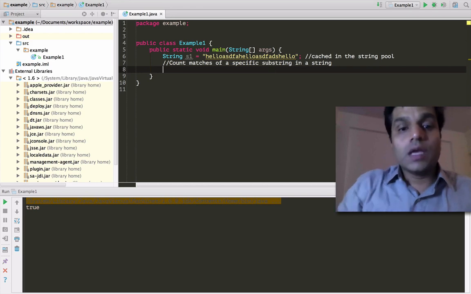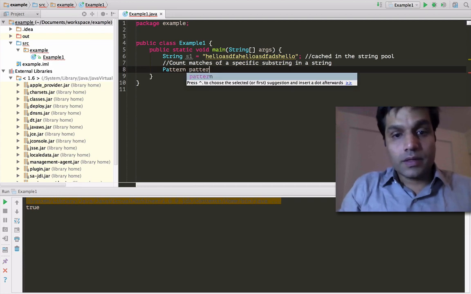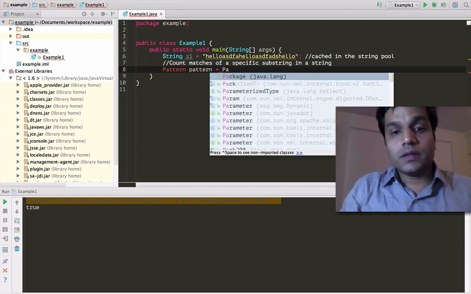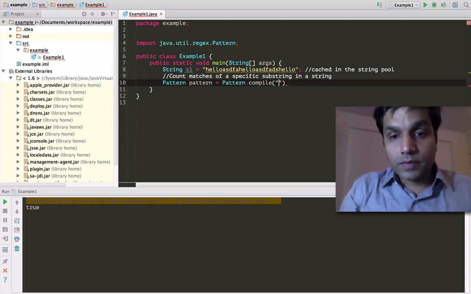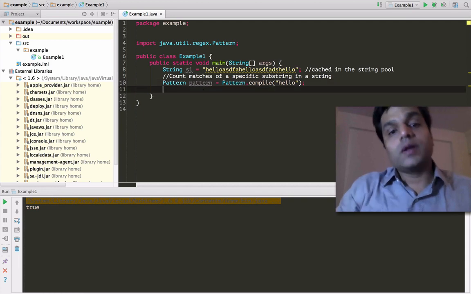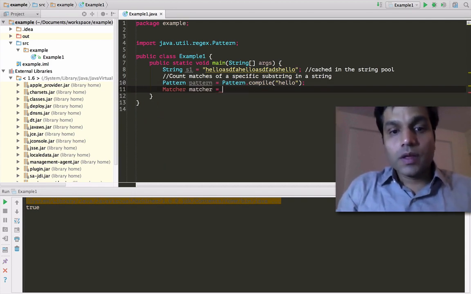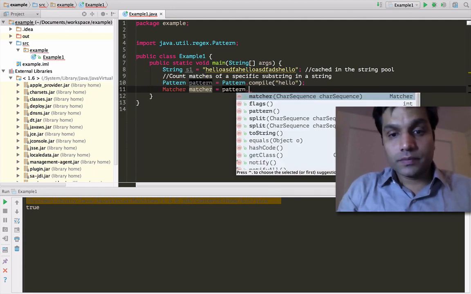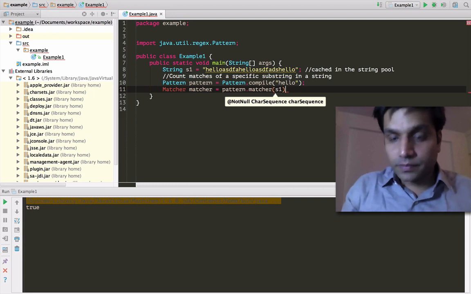I'm going to use the regular expression API. So let's write Pattern pattern equals Pattern.compile hello. So I'm going to compile a regular expression pattern here. Now I'm going to get a matcher from this pattern for the given string s1.